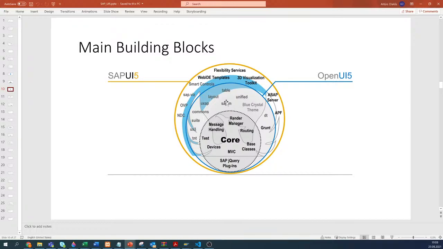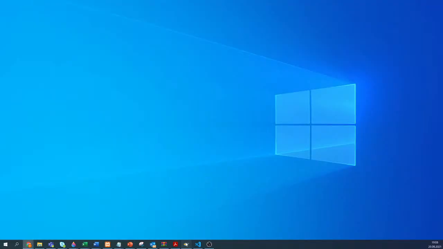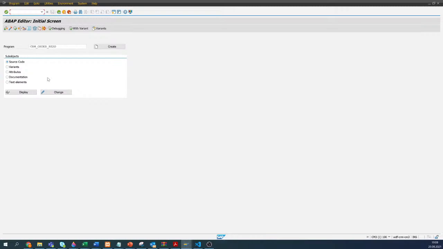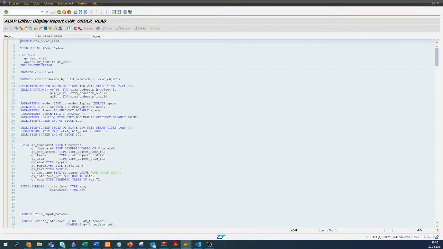However, if we talk about SAP UI5 in general, there are some additional controls available. For example, that's also the ABAP server. And so ABAP, that's Advanced Application Programming. This is what you can see I'm showing you here. So that's just for you to know.